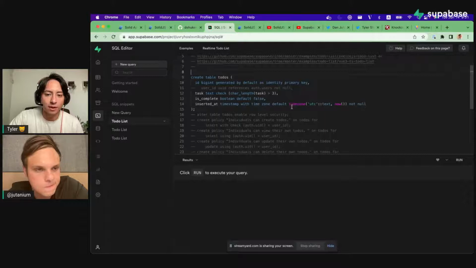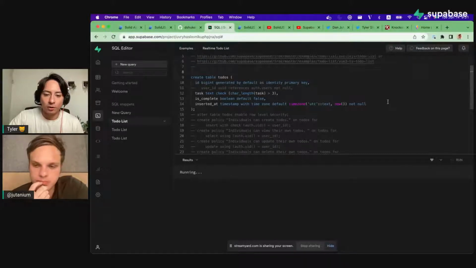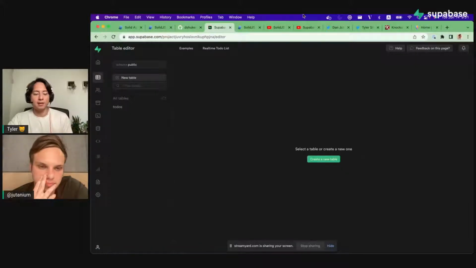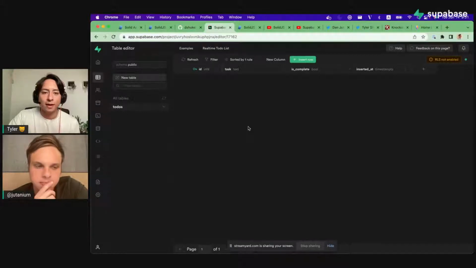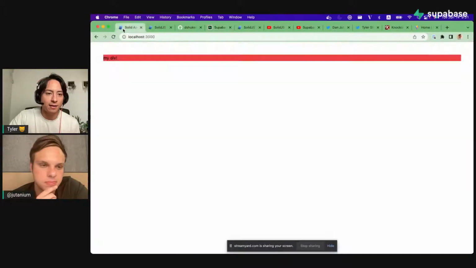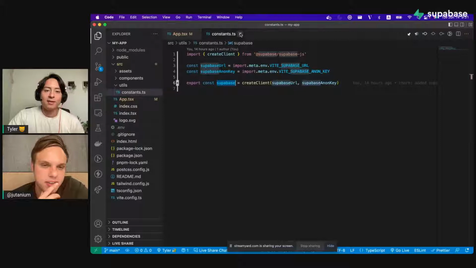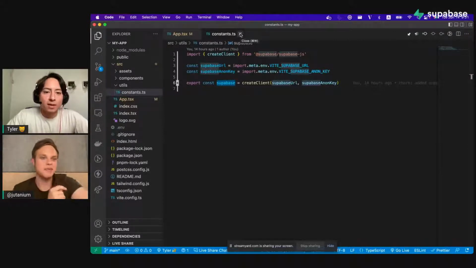So I've commented out all the things that we don't need for now, and I just ran this SQL earlier. I'm sure I'm gonna get an error right now because I already had that table. But that is the setup that we have currently. So we have a nice to-do table, and I think we're ready to get started. I guess we have to write the functions to store stuff in the database and to retrieve stuff.